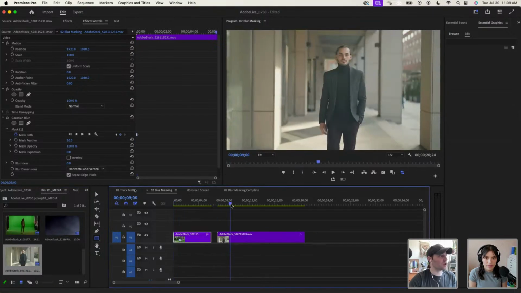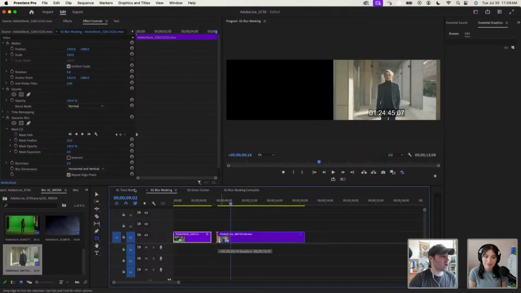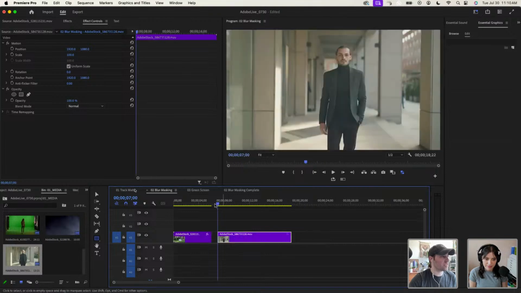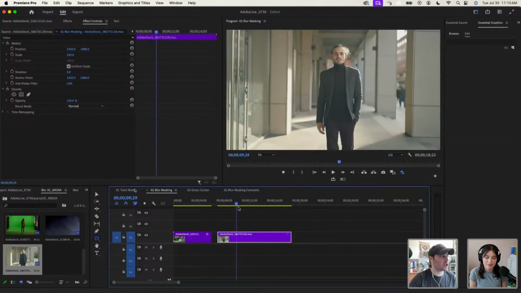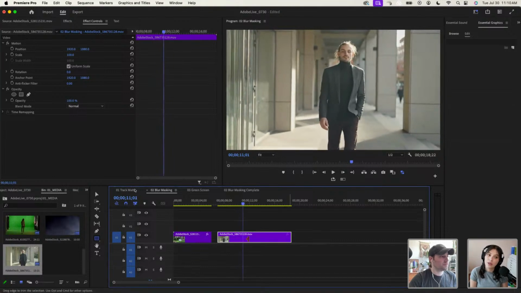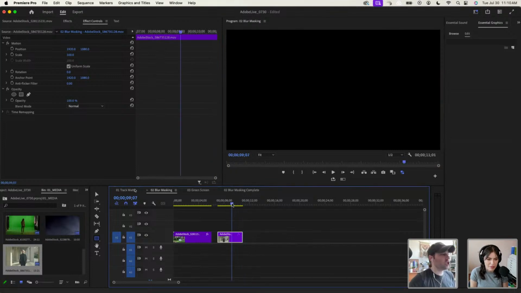Now, this is a really long clip, so I'm just going to trim this a little bit to make it, I don't know, maybe about 4 seconds, 3 seconds. 3 seconds might be better in terms of how slow or fast it is. We'll do 4 seconds. Okay. Because it is in slow-mo. Yeah, so it should be good.